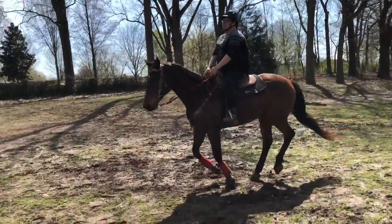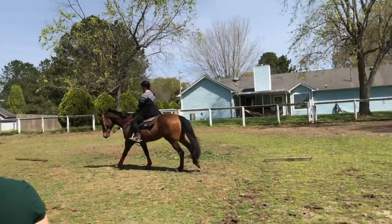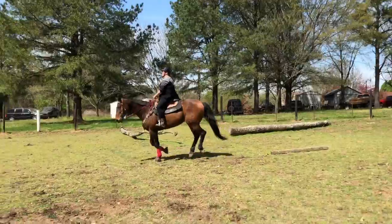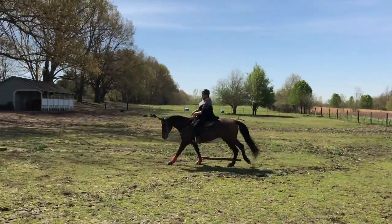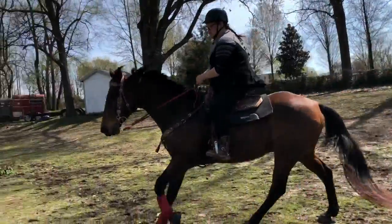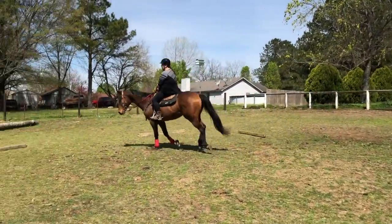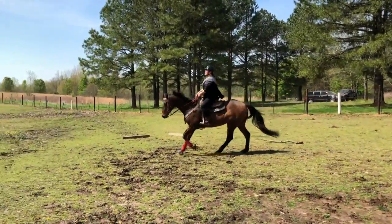Nice. You can even slow him down a bit more and close your leg. There, hold that. That's what I want. And then really let him move. I'm gonna go one more time. Okay. So slow a little bit more. Keep that leg on, nice. And really let him move.